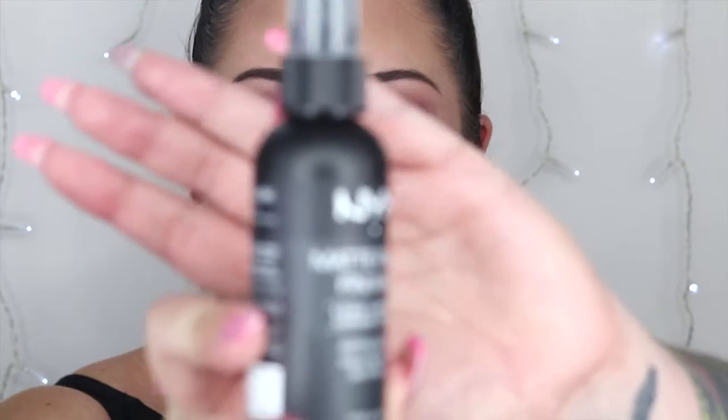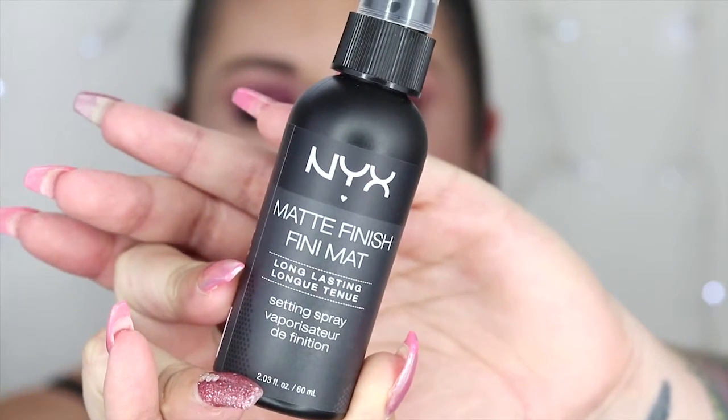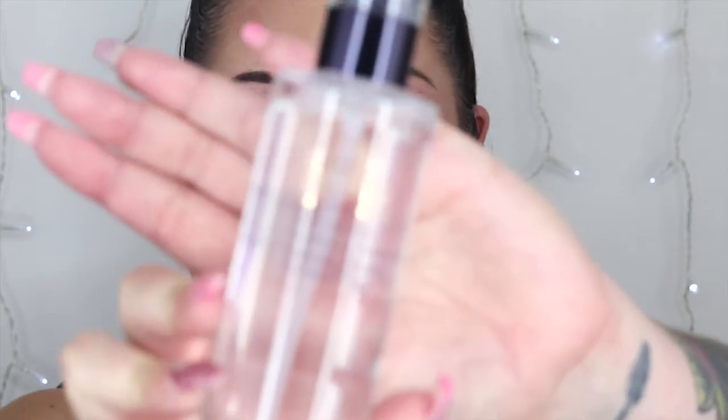The last step in a makeup application would be a setting spray. My favourite drugstore one would have to be the NYX Matte Finish Spray, which I was kindly gifted in the Bloggers United Kris Kringle last year. I have not stopped using it — it's really easy to apply, sprays beautifully over the face to create a nice veil, sets matte to eliminate any shine, and really keeps my makeup lasting all day and night. My favourite high-end setting spray would have to be the Estee Lauder Set and Refresh Spray. The reason I love this one is because it is multipurpose — not only can you use it to set your makeup, but you can use it at the start of a makeup application or at any time during the day to hydrate and refresh the skin.